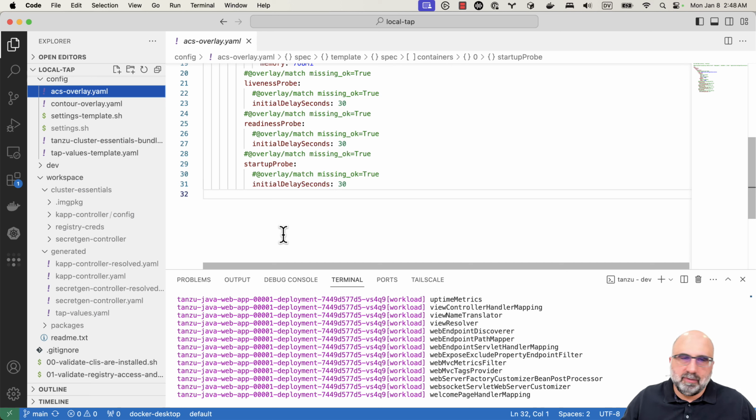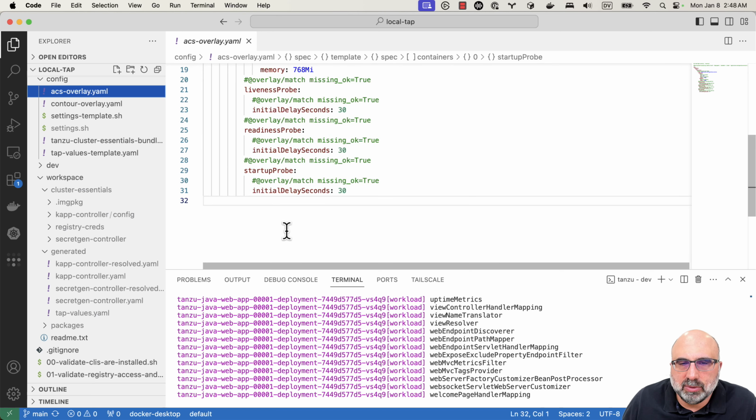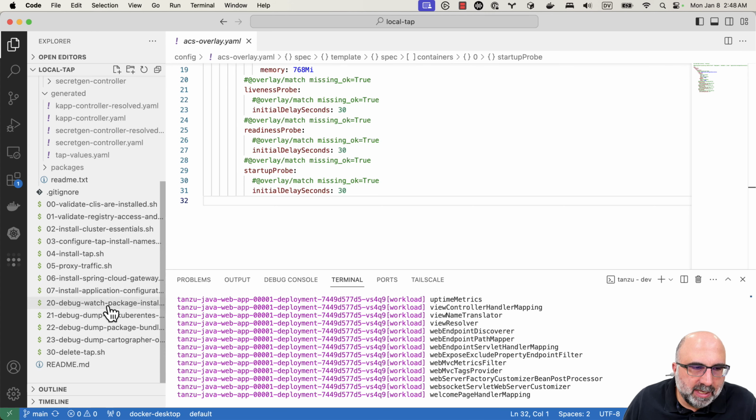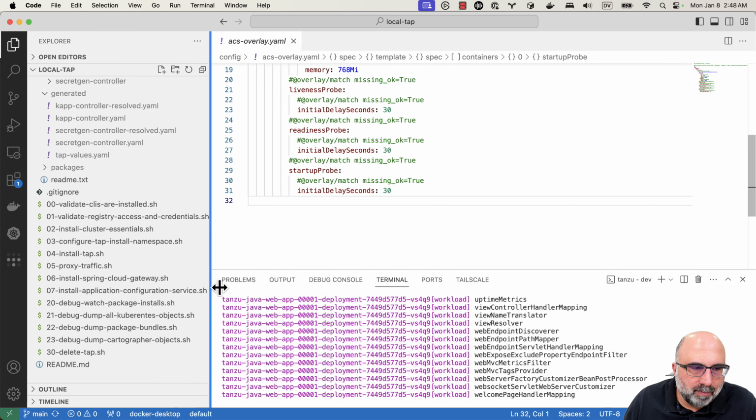This way, if the application configuration service is taking a little bit of time to launch and connect to the API server, it won't end up getting killed and then retried, which is very unfortunate when you just need a little bit more time to finish the job. So putting this at 30 seconds gives it that time. So that explains that particular one.